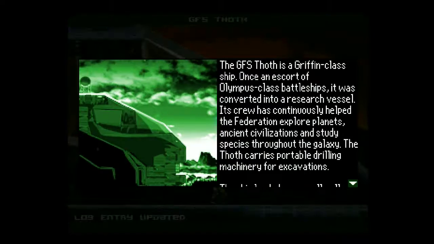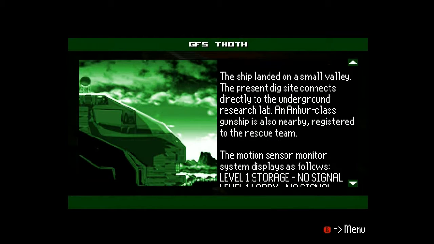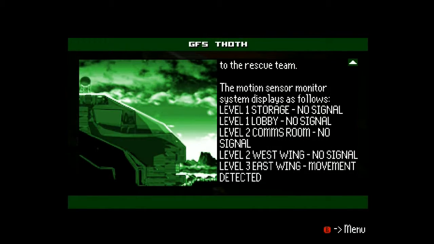Log entry. The motion sensor monitor system displays as follows. Level 1 storage, no signal. Level 1 lobby, no signal. Level 2 comms room, no signal. Level 2 west ring, no signal. Level 3 east wing, movement detected.